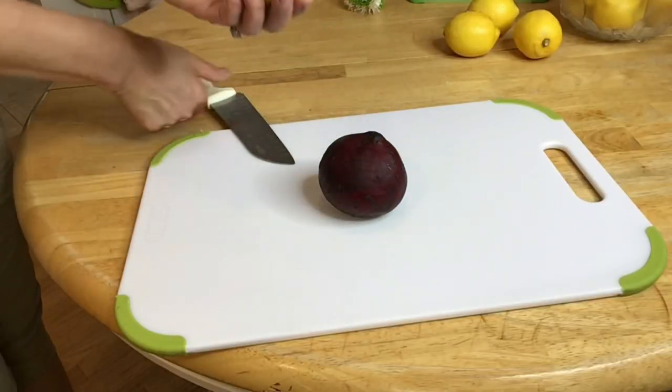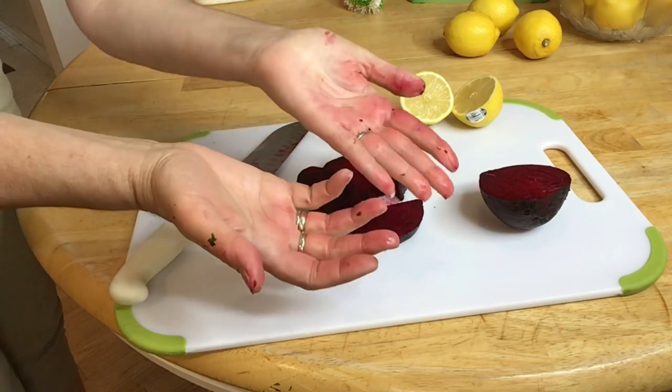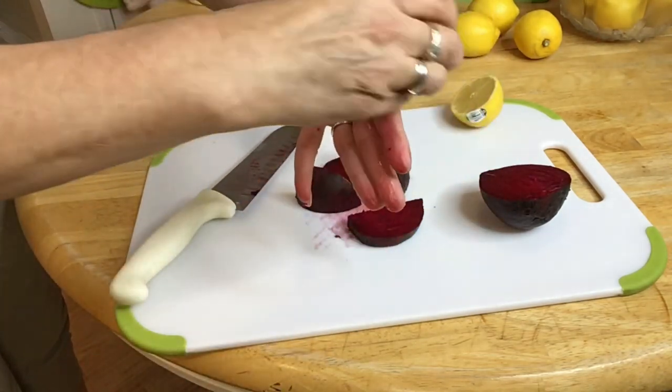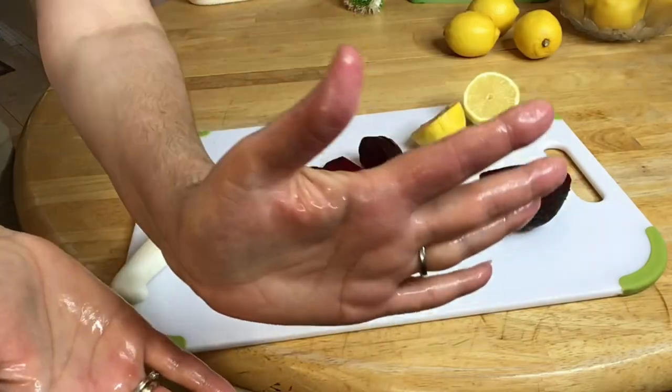I love my beet salad. To make sure that I don't have red stains, rub your hands with a half lemon and then rinse them and wash them with soap, and it will take off all the red spots. Look at my hands. Clean and nice and no more spots.